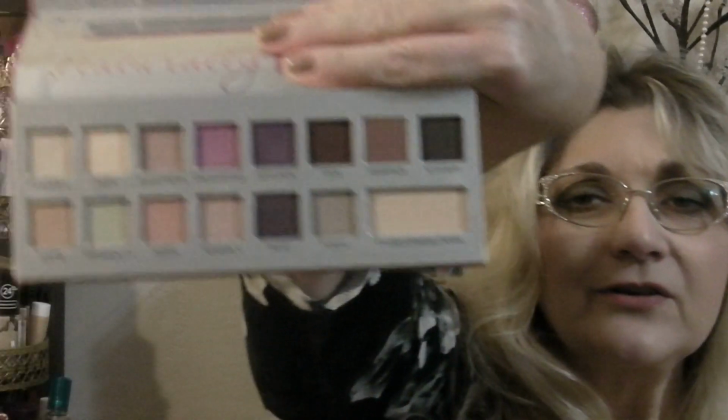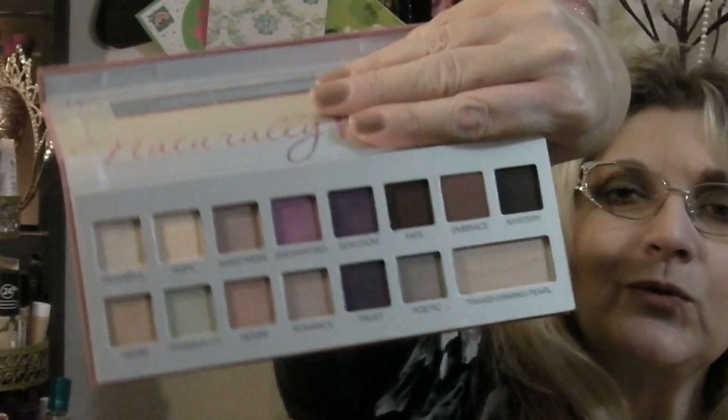I liked it so much that I bought its sister palette, the Pretty Romantics. And both of them are also in the velvety case, and they're so hard to keep clean. I wish I had kept the first one in its box, but here's what it looks like. It's more summery looking, or spring looking, and I really need to get it out and play with it a little bit more. And I'm hoping by getting rid of some of these palettes that I'll be able to do that.